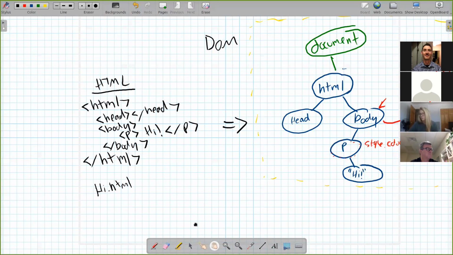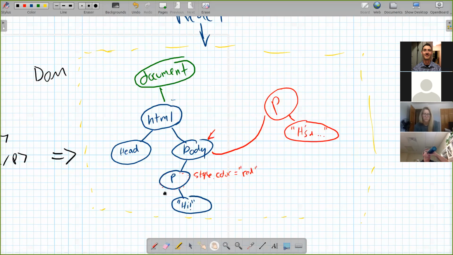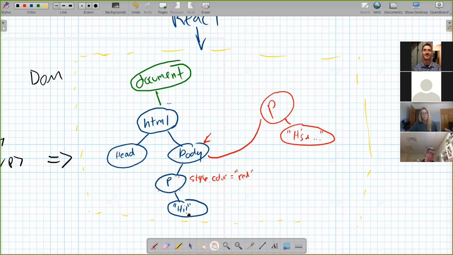And if there's one academic takeaway I could have you walk away from this with: HTML, it's not even a string, it's just some characters. We turn it into the DOM, and then the HTML doesn't exist anymore. All we care about is the DOM. The HTML is instructions on how to build the DOM. And once we have a DOM, we can use JavaScript to read nodes out, change them, make new ones, get rid of stuff. And that's what full stack application development is all about, just doing that at various different levels.